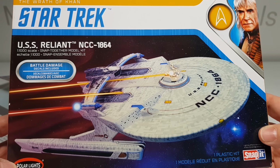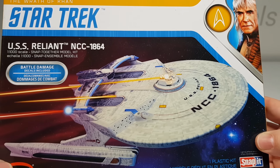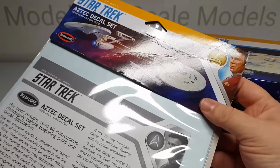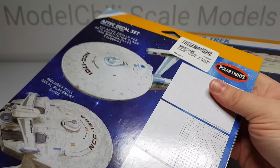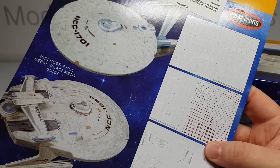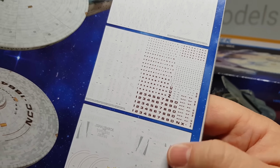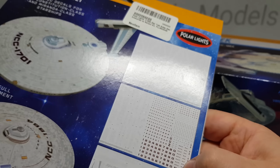Alright, so this is Polar Light's 1 to 1000 scale USS Reliant model kit. But as you can see from the title, I'm not going to be doing the USS Reliant. I'm going to be customizing the ship up a little bit with the help of Polar Light's ISDEC decal set, which is a separate pack you can purchase, which includes all of the decals for the Aztec patterns for both the Miranda and Constitution models you can buy from Polar Light's. And also has an extensive range of letters and numbers, so you can name your own ship.